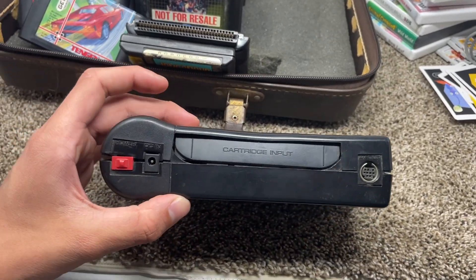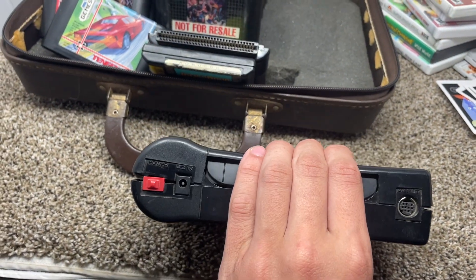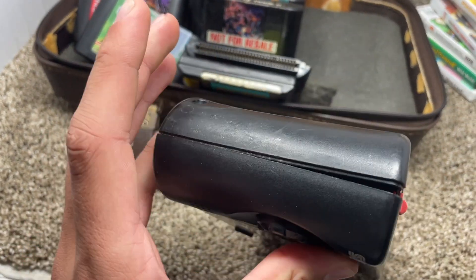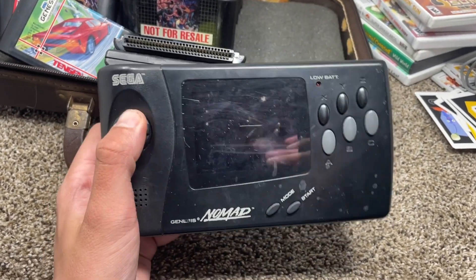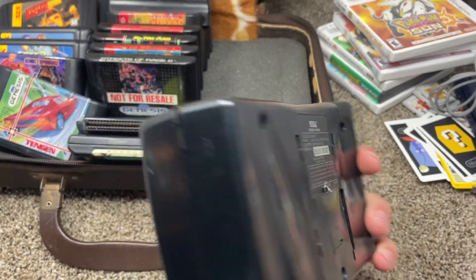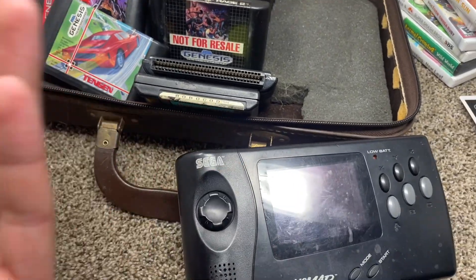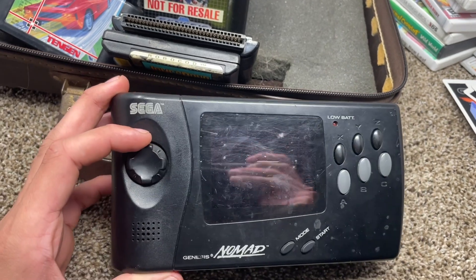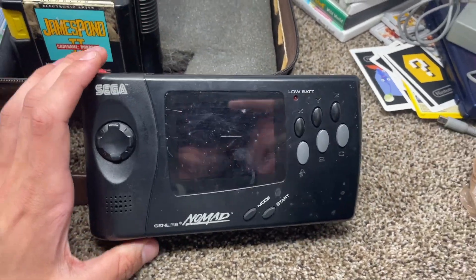My theory is someone put something really heavy on this cartridge port and that kind of made this area lift up, or something's expanding on the inside. I'm going to have to open this up and try to reseat the case properly. For parts, these normally go for around $230, well over $200. Maybe I'll only be able to get $200 for parts. I'm not expecting this to work by any means, but we're going to see — he said it works. Although when I opened the door he's like, I hope you have a power cord for it. He wasn't a video game guy, so he didn't test it, but that's fine.